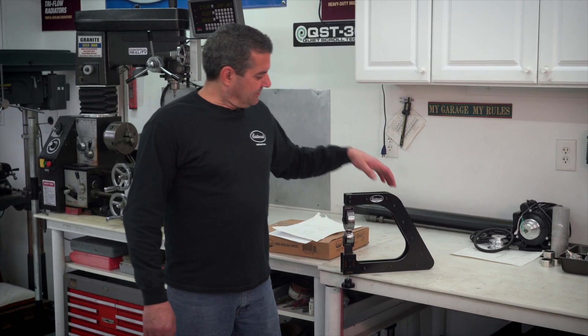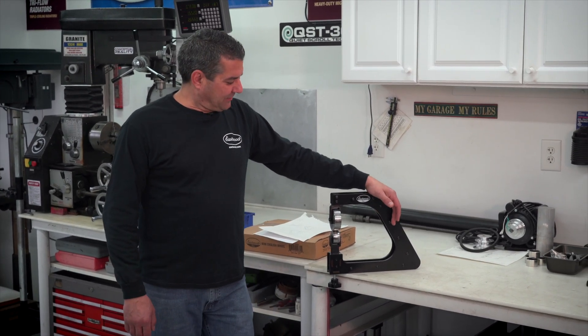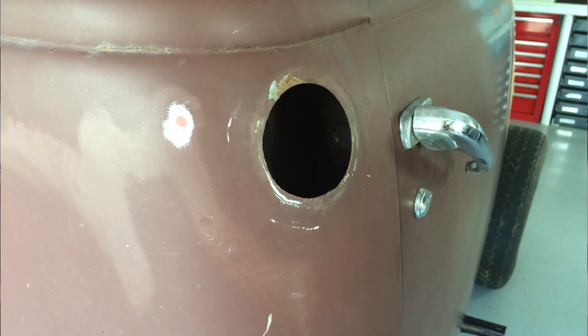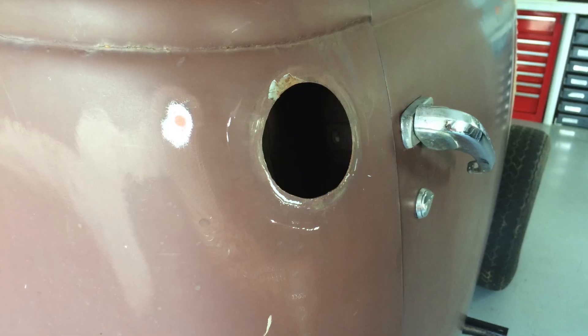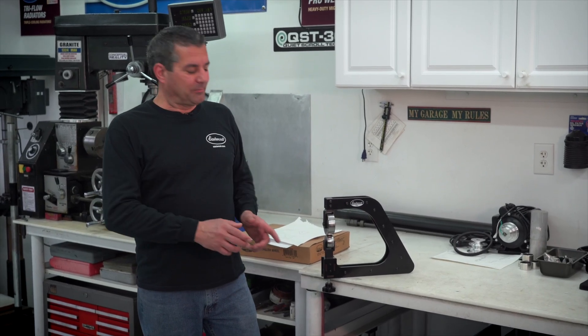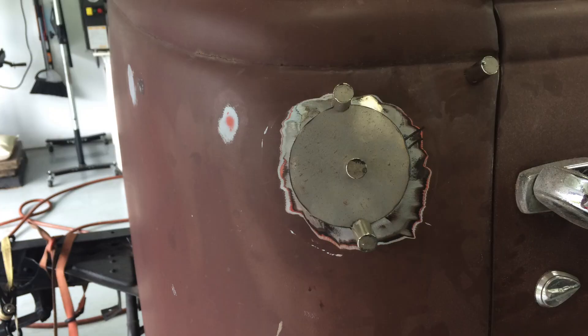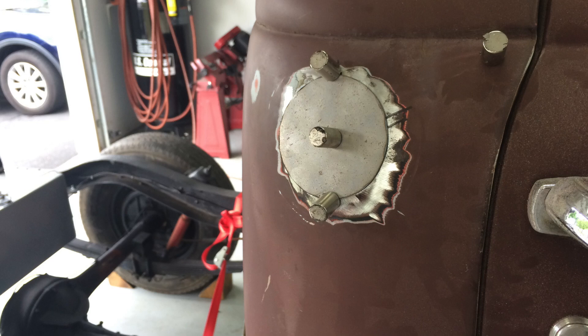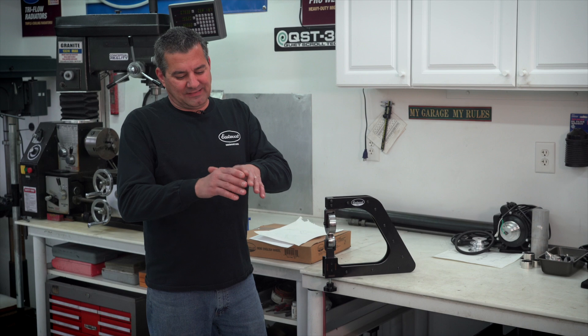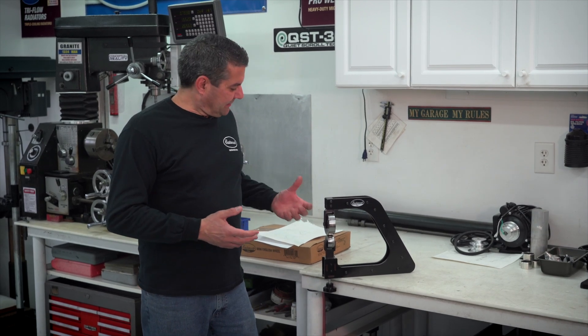The product next to me here is our new Eastwood Elite Mini English Wheel. This was conceived while working on my buddy's 3100 pickup — I had to do a couple of small patch panels and couldn't get them into our large-size English wheel. The upper wheel itself was almost the width of the panel. I thought, how can I put it in shape? I could have tried to bend it over my knee, but that's just bending — it's not really stretching and contouring the panel. So I thought, why can't we make one of these shrunk down? And that's where it came about.